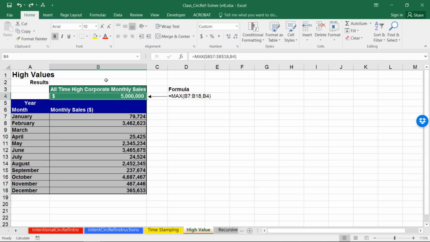How could we reset what is in B4? It still has the $5 million. That's right, we could delete the formula and then replace it. We can do essentially the same thing by coming up here and either clicking in the formula bar or hitting F2, edit the formula, and then hit enter. When we do that, it takes what's down here. It does not look at what's already in B4 because that would be blank.